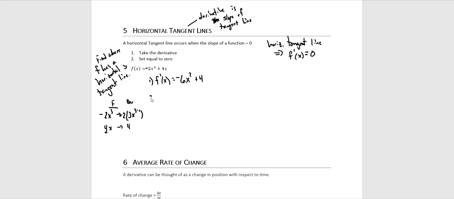So we set it to 0 now. Find the derivative, set it equal to 0. So I am going to subtract 4 from both sides. Divide by -6. And I'm going to simplify this, but I'm going to simplify it in a surprising way. I'm actually going to write it as 4/6 still. I'm just going to take care of the negative over a negative.